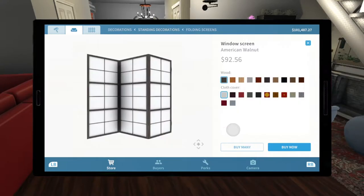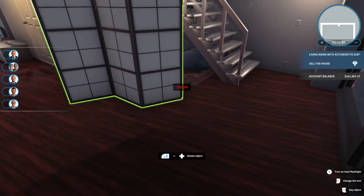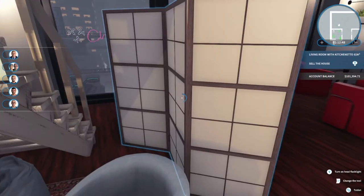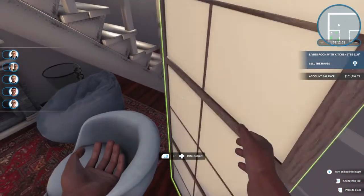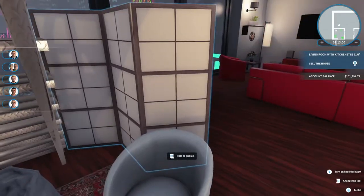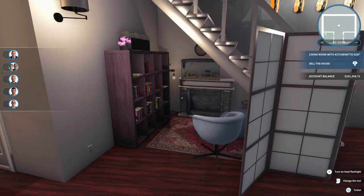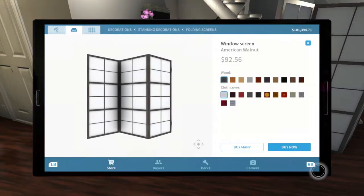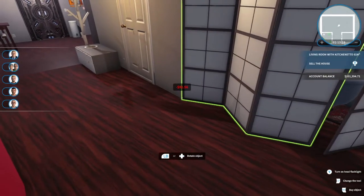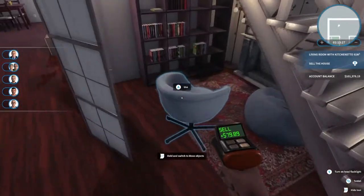Okay. Do I want to add a window screen here to separate everything? Maybe. Maybe I do. I think I do, actually. That is actually kind of nice. Blocked off from the city a little bit. I don't know if I want to do another one, though. Yeah, another one would be a bit much. Or do I want to add it there? And get rid of that one.